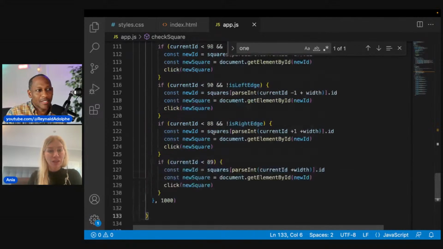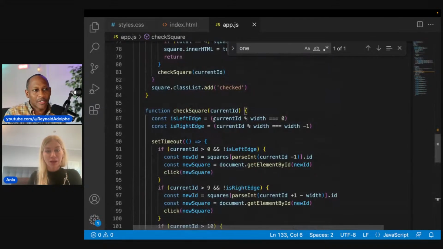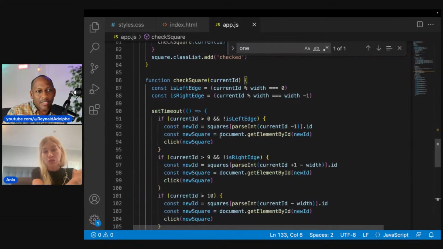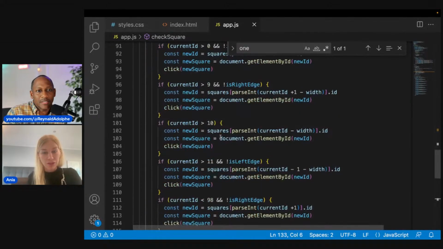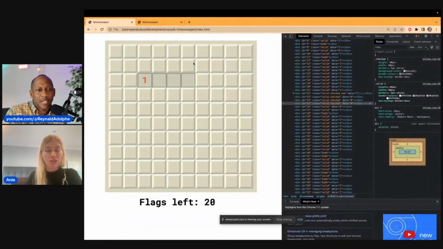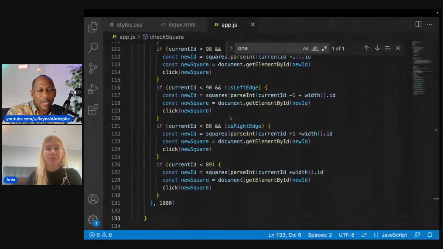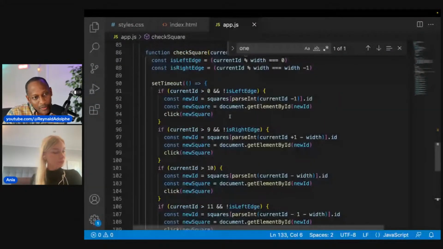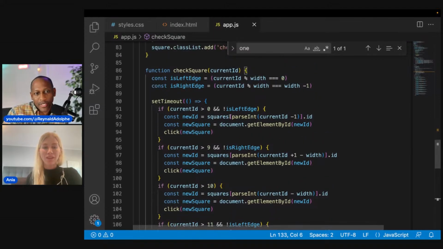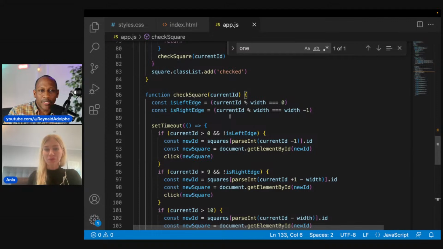So I don't know how much time we have left. I don't know if you want to sit and debug all this math with me, or if you want to maybe switch over to question time and then check out my tutorial for the debugged version where the math is more correct and we are actually going around and checking all these squares rather than just going to the left. No, I think we're good because I think the most important part was where you showed where you implemented the recursion, right? Exactly. Yes.